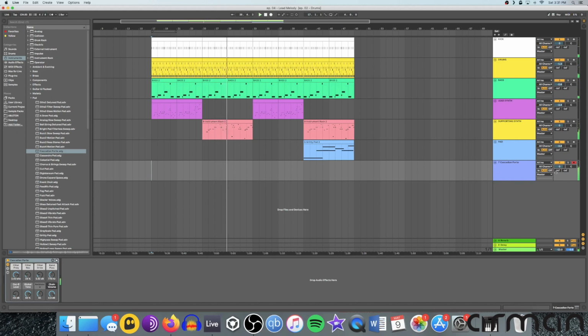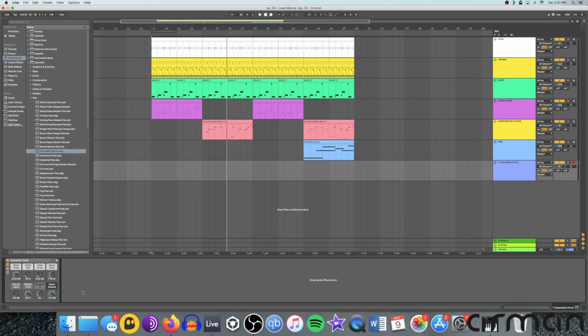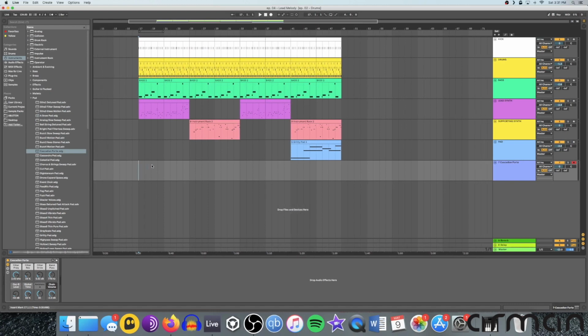Alright, that's sounding pretty good. The volume might be a bit loud on that, so I'm going to come down here and just turn that down maybe 2 dBs. And again, if you want this to be more precise, hit Shift, and now that's going to let me drag that down to 2 dB precisely. Alright, let's press record and try and count in and play out that melody, something similar to what I just played before.